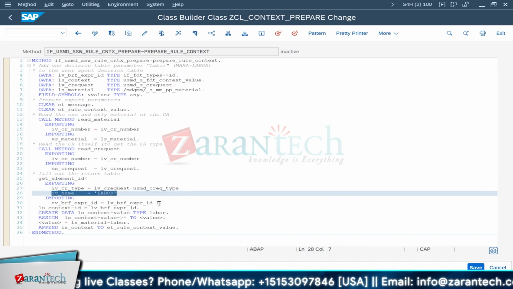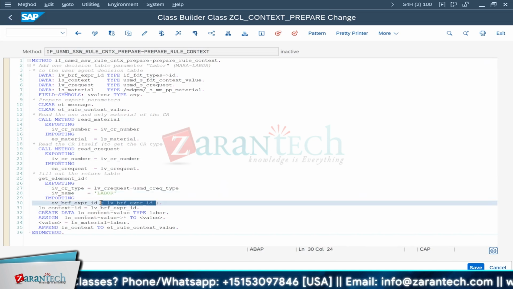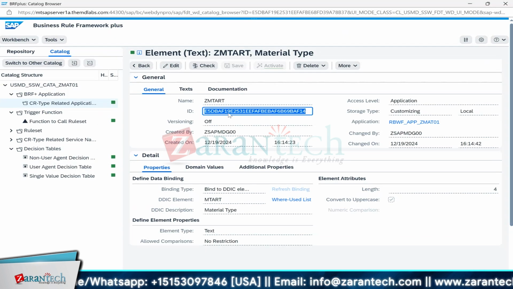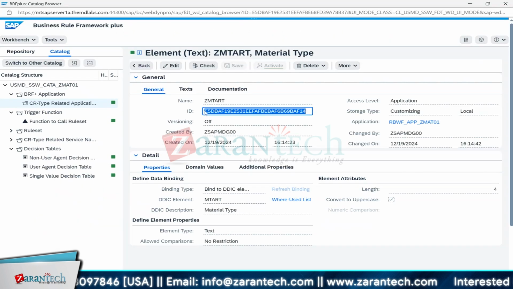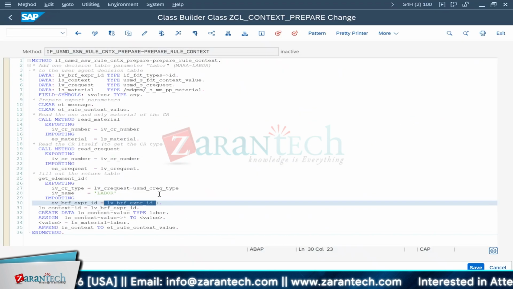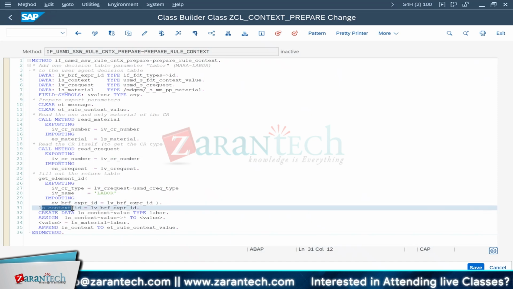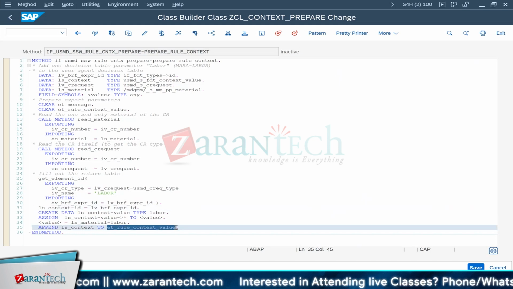Then it returns the BRF expression ID. BRF expression ID is nothing but this ID only, because in the return you need to fill the value to this ID only. Once you got this expression ID, they're returning it. This table is the return table.